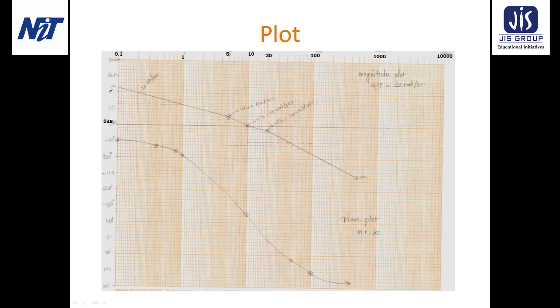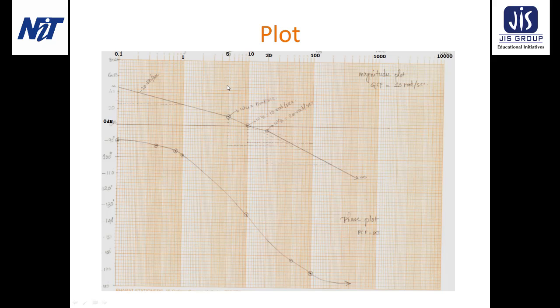So this one is the 46 dB. Then we have to draw -20 dB per decade. So -20 means you have to go downwards. That is for -20 dB, that means total 5 boxes, because one box represents 4 units. So I have gone downward, total 5 boxes, then 1 decade. As this line is 0.1, 1 decade means 0.1 into 10, that represents 1. Then I will join these 2 points, and this slope is minus 20 dB per decade, and the slope will continue up to the next corner frequency 5.